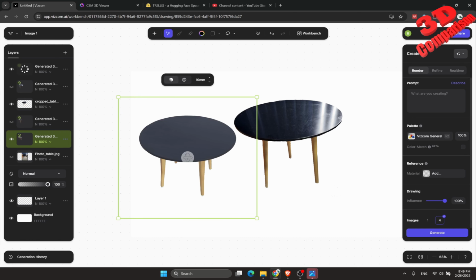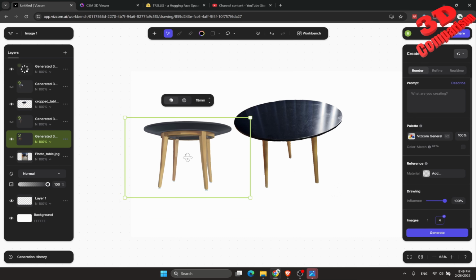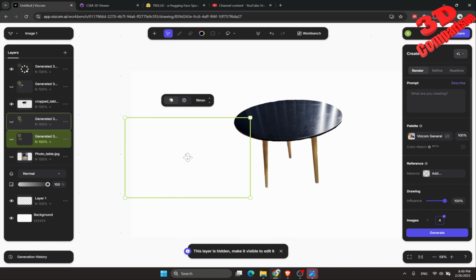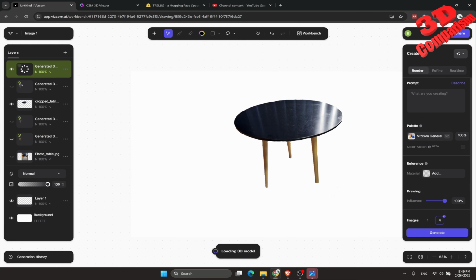So we have this with 4. So it only managed to create the 3-leg chair within this session over here, starting with the original image that hasn't been cropped. Now let's take a look over here at the model, because this should generate now. So this has been smooth, sharp, and with sharp we had 3 legs.